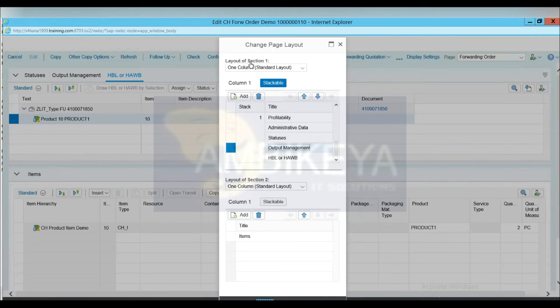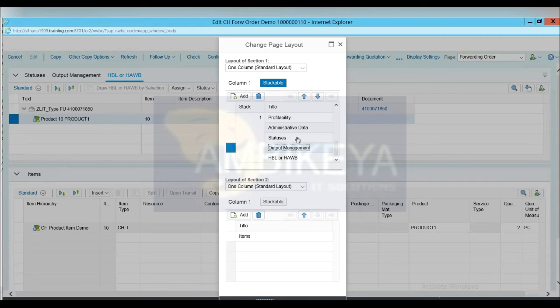And this is also section 1, section 2, which means header and item. So if I want something in the item section, I can pull it down as well. Let's say the output management tab is in the header section, layout section 1, and I can send it to the item section as well. So I can delete it, remove it, send it to the item section, or add something if I need it. Maybe some fields or tabs are missing, I can add a few tabs. Normally this is needed because sorting will be needed. Let's say in a normal forwarding order, you are working on only 2 to 3 tabs which are really important for you. So in the sorting section here, let's say I'm showing you some sorting.